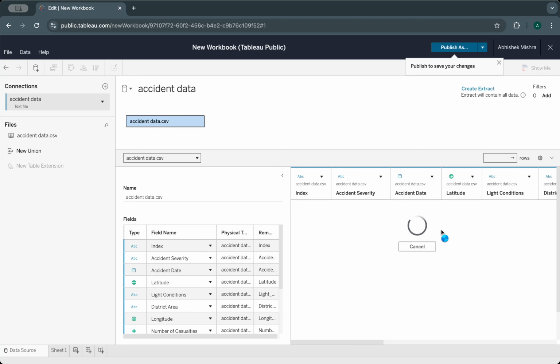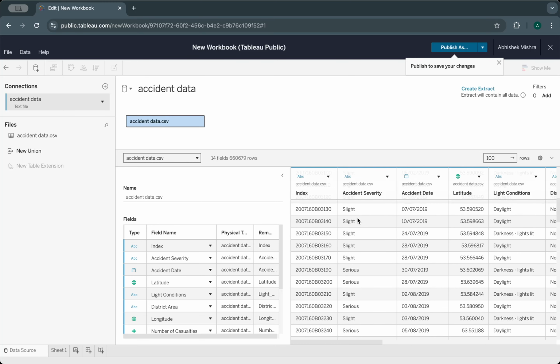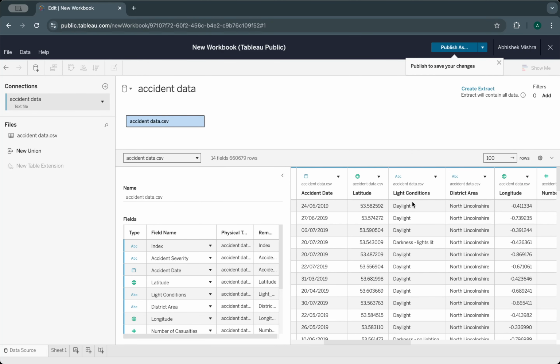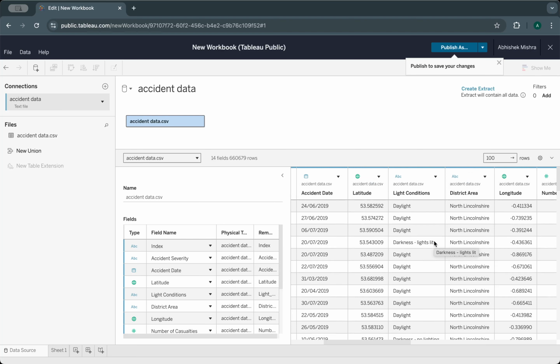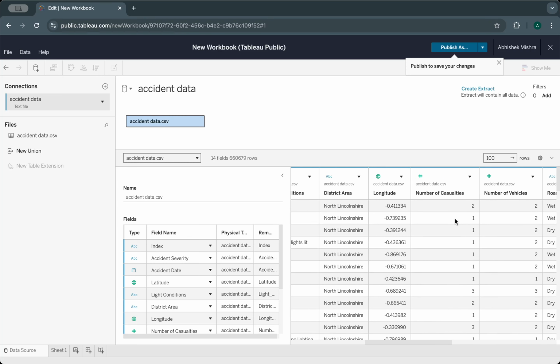Let me click on update now. So once I click on this update now, those all are my columns, right? Light condition, we have daylight and darkness light, right? So chances are very high when it is darkness light that it will go for accident. Then we have number of casualties.